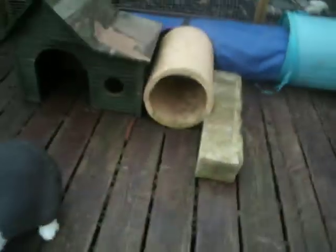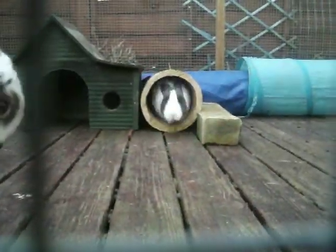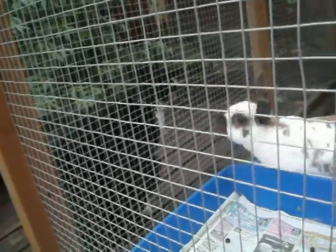That is my beautiful rabbits. There they are. I hope you like them because there's going to be many more videos on them. They're very friendly. And the cat likes to watch them, but they're not scared of the cat — they just like to say hello to him, as you can see.